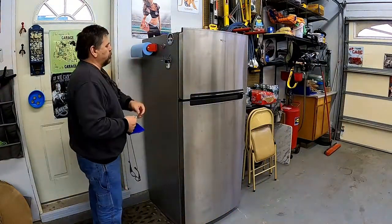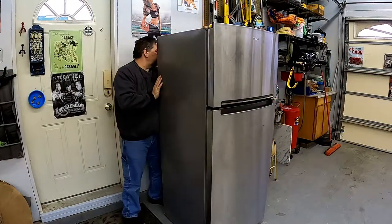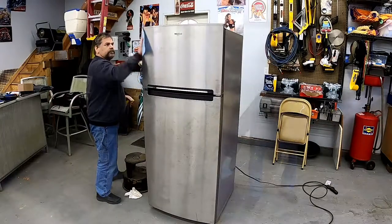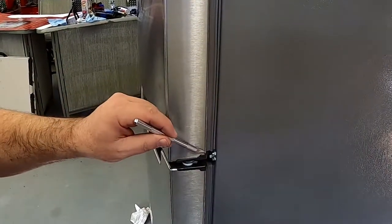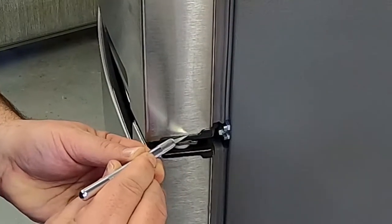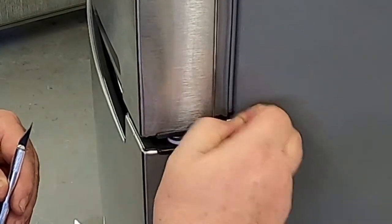Cleaning off the refrigerator, we'll push it out into the center of the garage and get started on the wrap. Just using isopropyl alcohol, get any dust or oils off it, clean it up a little bit. So over here there's a film. When the refrigerator was new, I had a hard time getting it all off. It seemed like they put the film on and then put the hardware on, but I got to get all that off so the vinyl lays down nicely.